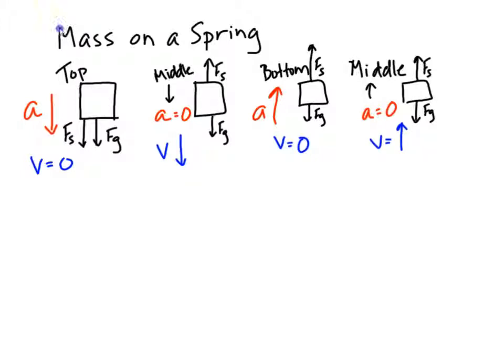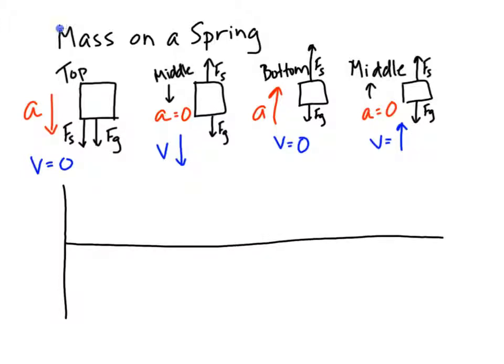So, again, just like we did in class, we're going to put these on a graph. And now we actually have the graph directly underneath the free body diagrams. So, we're going to plot position first, which is what we could actually physically observe in class. So at the top, it's some positive value. We're going to call the middle our equilibrium, our 0 point. And then there's the bottom and the middle, and then it would go back up to the top at some point. And I'm going to very crudely connect these lines.